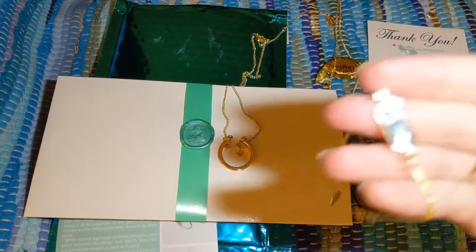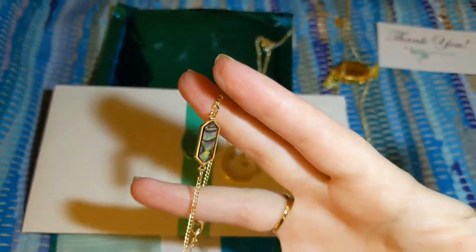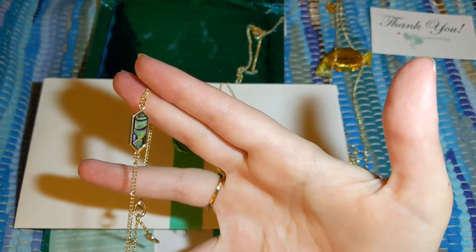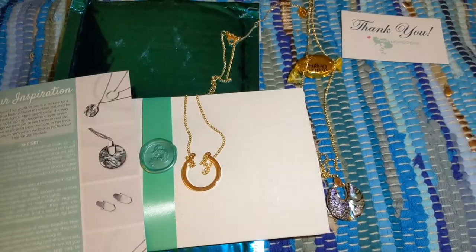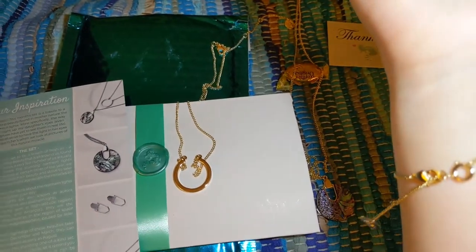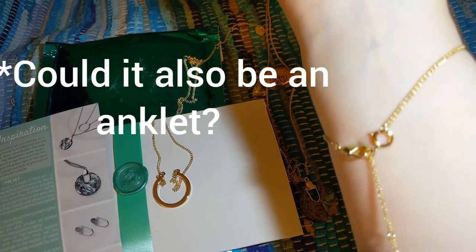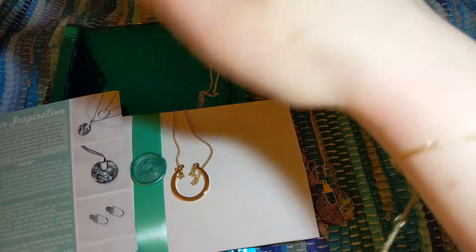Our third item is this really, really pretty bracelet — I love it. I'm going to put that on, why not? I absolutely love this bracelet, although I think I'm doing something wrong with the back. There might be an extension or two different eye hooks, but it looks like I'm hooking it in the wrong spot and there's this really long chain. If you guys know what I'm doing wrong, please let me know in the comments below.